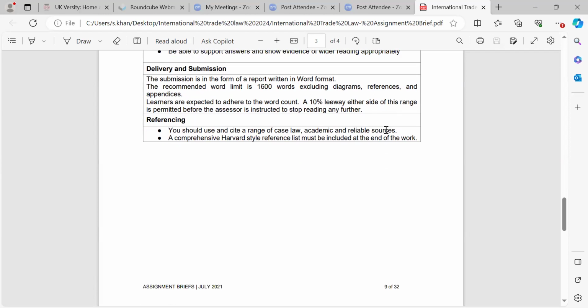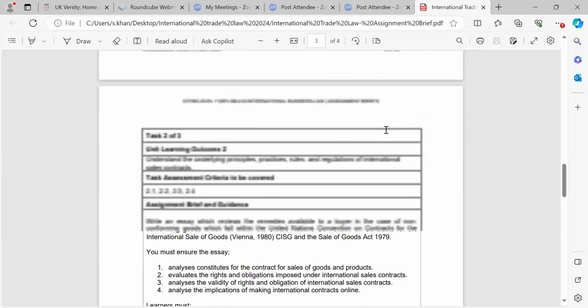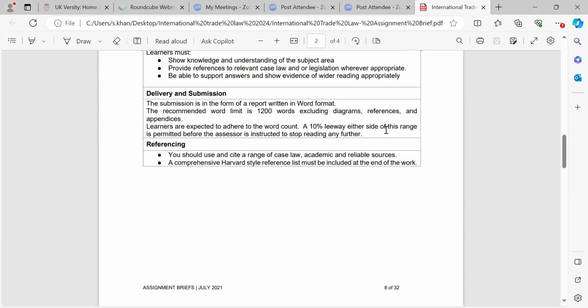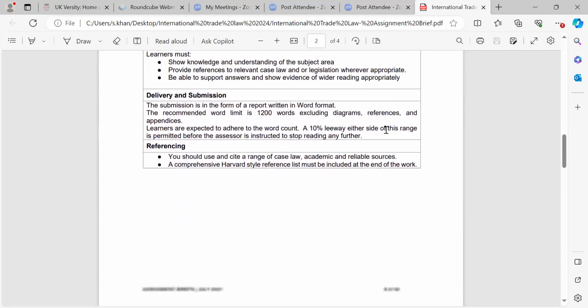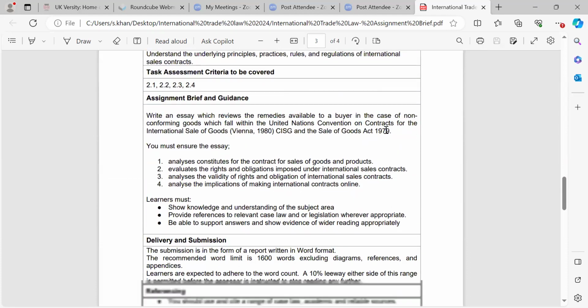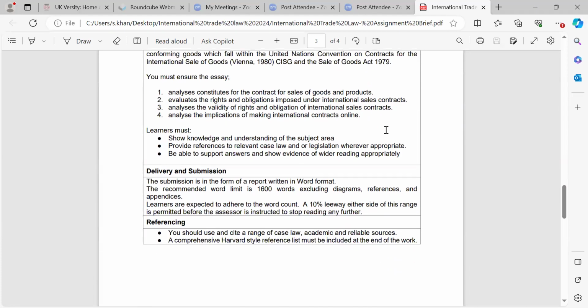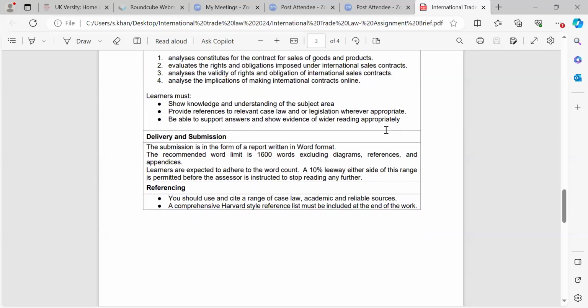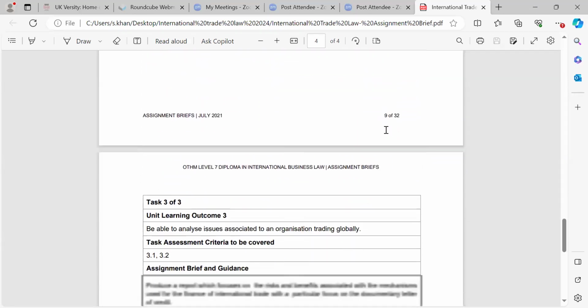So we've done task 1. Within task 1, there's elements. So within task 1, you've got 5 parts to do. Within task 2, you've got 4 parts to do. Make sure each part that you do and talk about is with a heading so that the reader and the assessor are able to identify that.